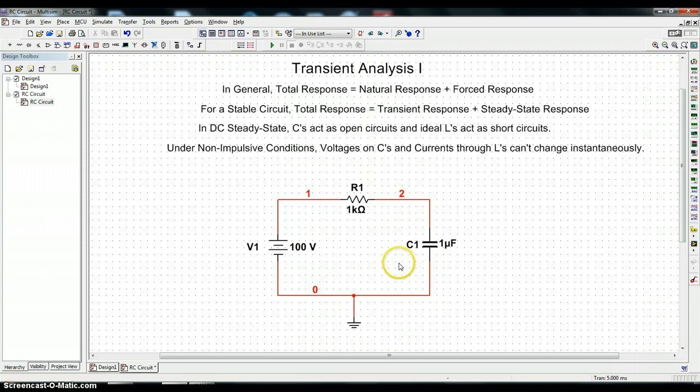Now, if you go back to basic circuit theory and look at what would happen, the capacitor, if it's initially uncharged, would act as a short circuit, so the voltage across it cannot be established instantaneously, so it would start out with V2 being 0. However, as steady state conditions are reached, the capacitor becomes an open circuit, so the entire 100 volts here will appear across the output over here. So we would expect the circuit to behave as the following. The voltage on the capacitor will start at 0 and eventually approach 100 volts. The time constant is 1 millisecond.